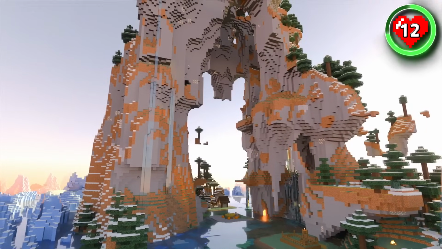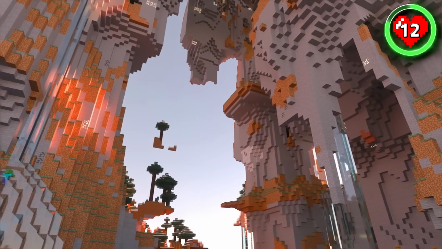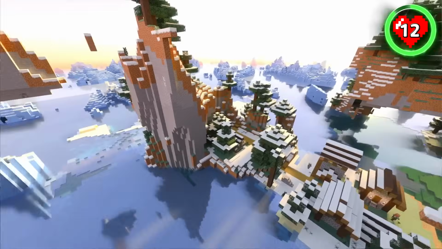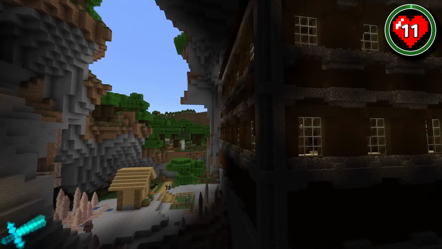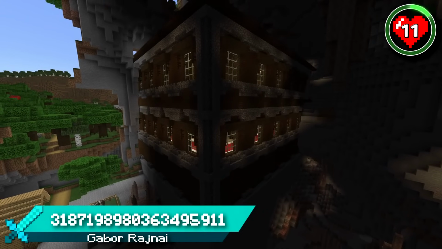Picture a winding staircase that connects all of the houses together, and a few bridges built across the giant arch. There are even a few nice spots for a hidden base in the cliffs. The frozen ocean is begging to be explored too, because I've spotted a few shipwrecks that might have some interesting treasure.